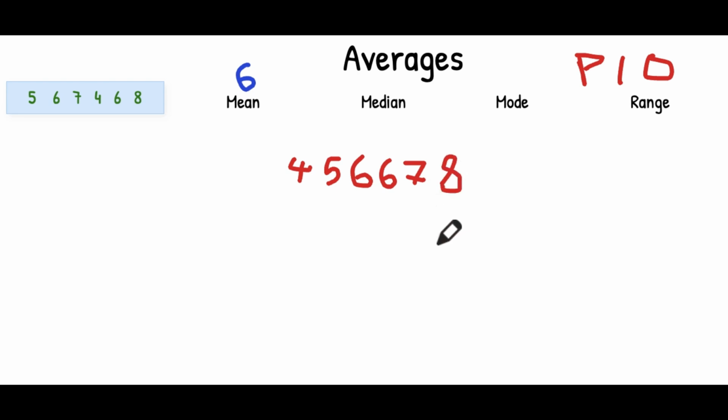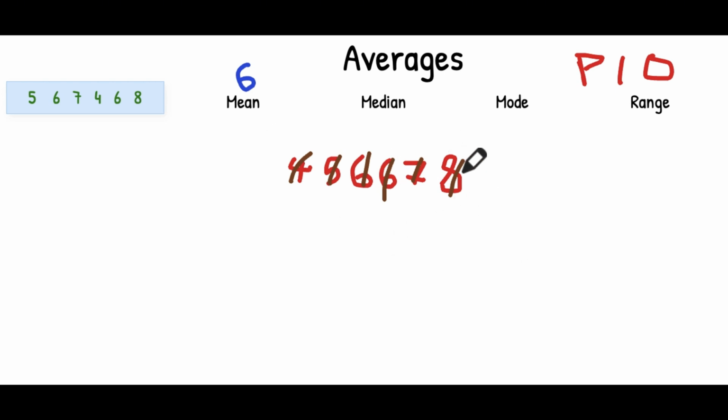Once you put them in order, you now find the middle. We see that we don't have a pure center.